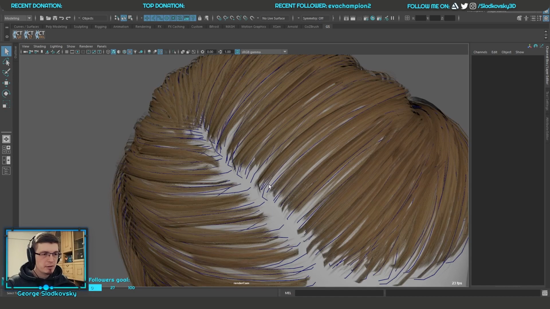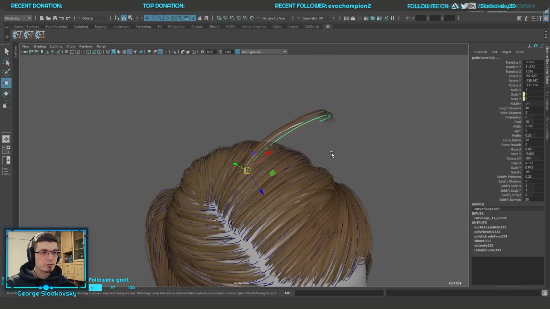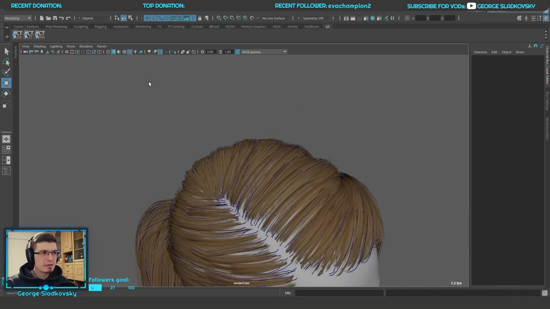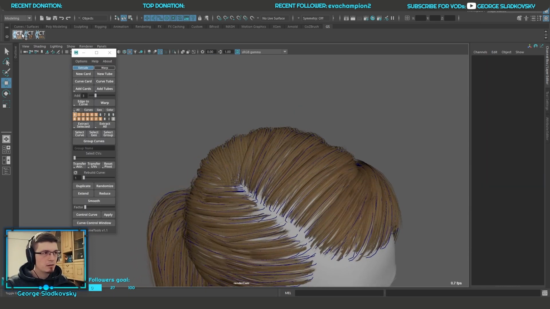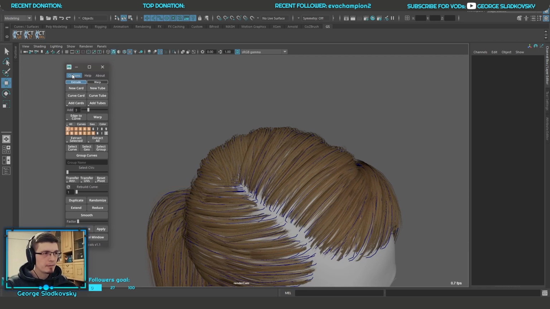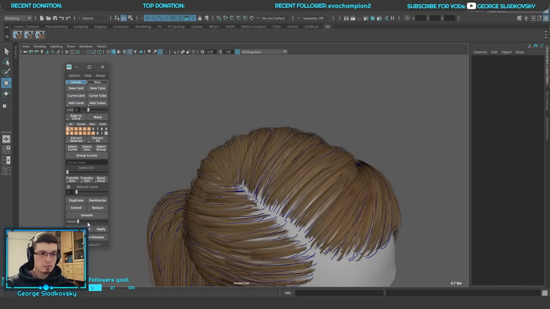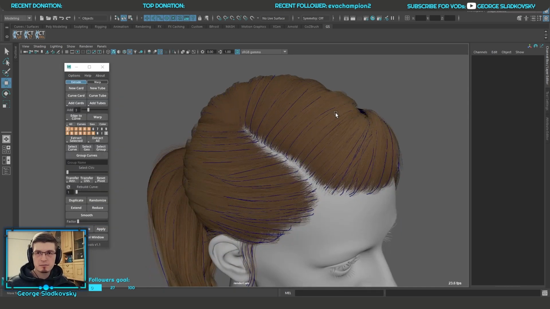That's my old project from, I think, 2019 Maya. It will ignore all of the UV attributes that you have in 2020 if you try to transfer your project from 2019. But don't worry, there is a fix. It's actually very easy. You just open the plugin, options, fix old UVs, and everything magically is back.